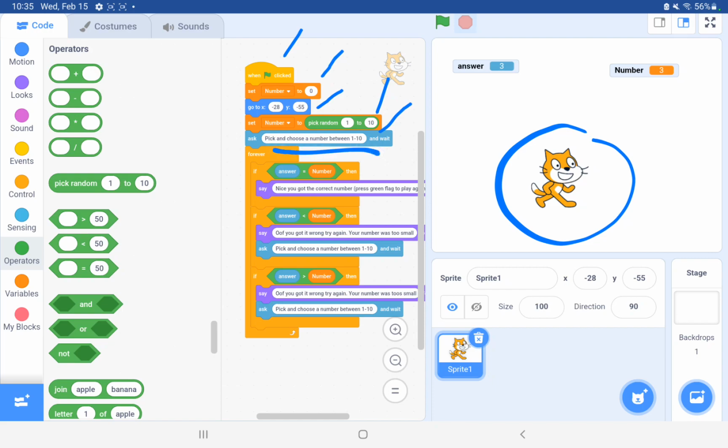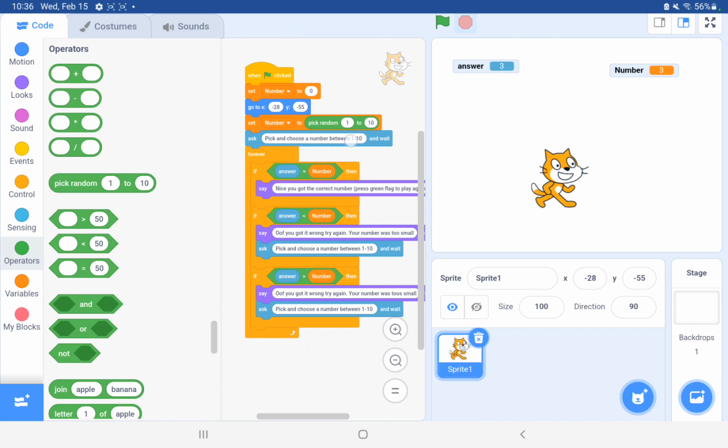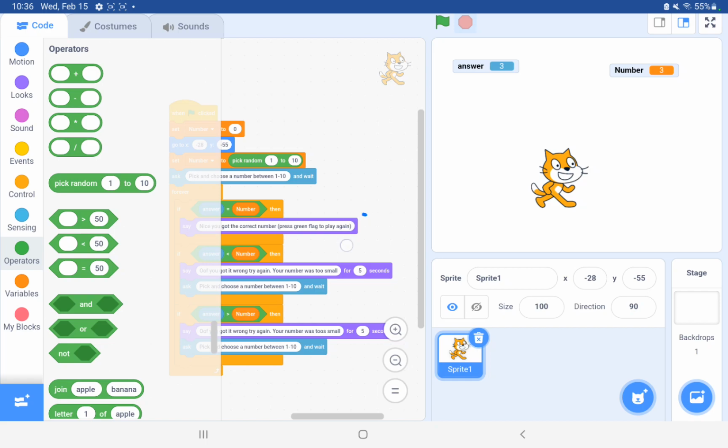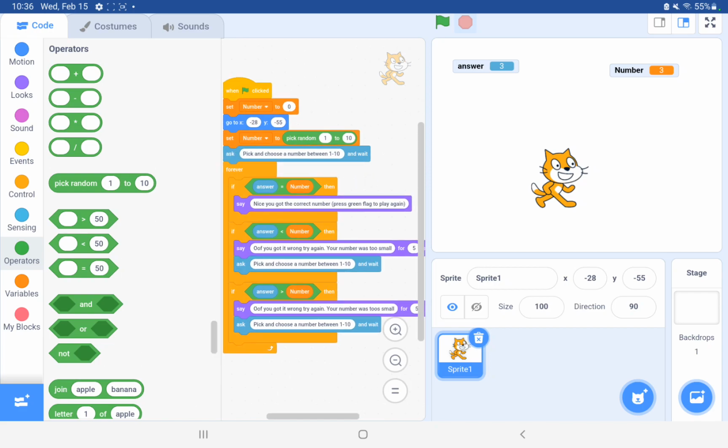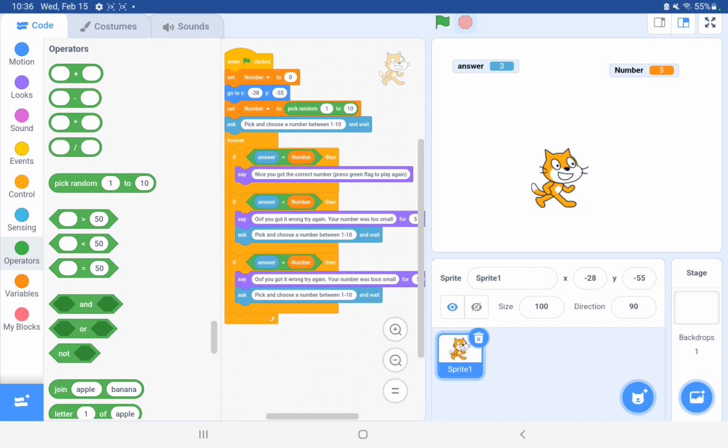Don't put a forever block. Now this block is important because what it does is it forever loops the thing again. Now why isn't it looping this part? Because I haven't done anything extra here, and I've also put the no timer block, so it doesn't end. It'll just keep on saying that. So basically the only way to get out of this loop is to press the green flag again, and then if you get the wrong answer, the game skips this and goes down to these 2, checks if the answer I've given is less than the number.